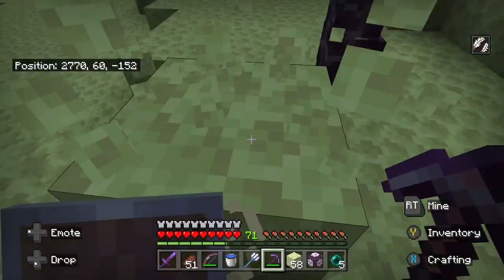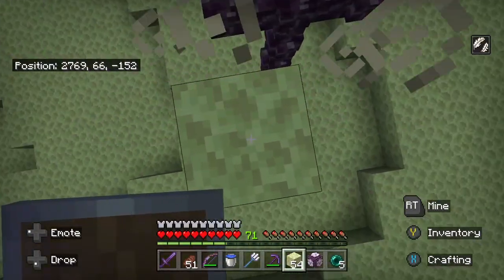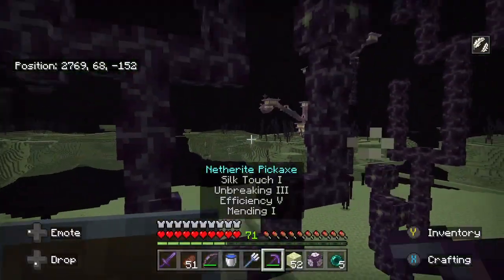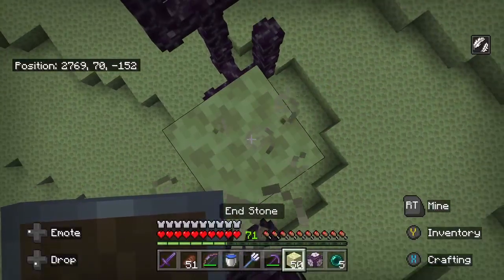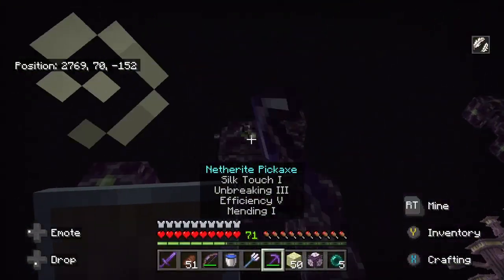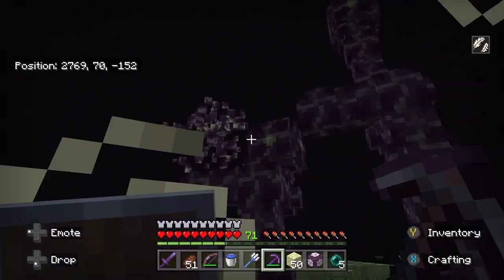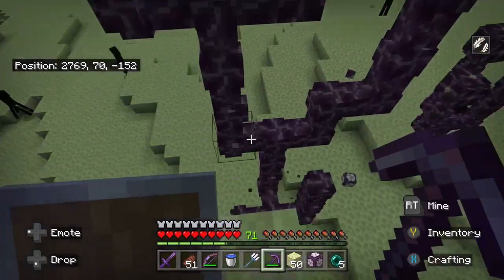Actually, you know what? Let's just collect three of them. Three of them will do for now. We'll actually collect all the ones that are on this tree instead, though. Because, guys, this way around, we can grow our own chorus fruit and all that. That's why I was like, why would you even do that, though? I don't know. I just want to.